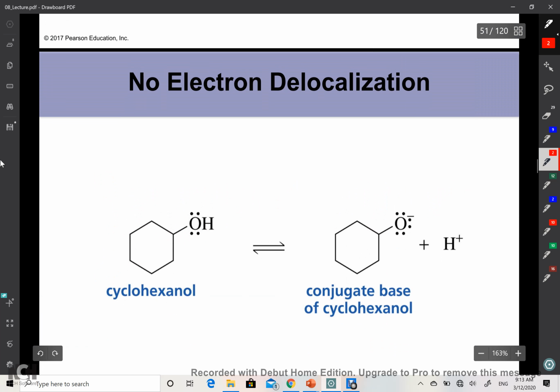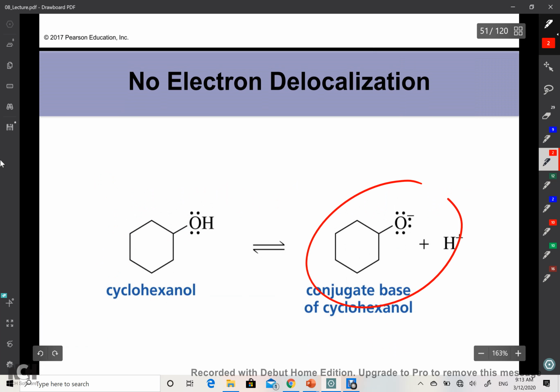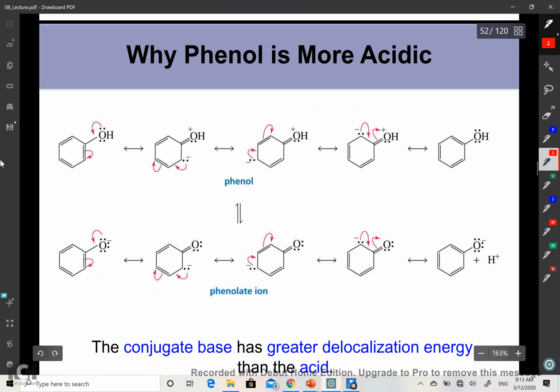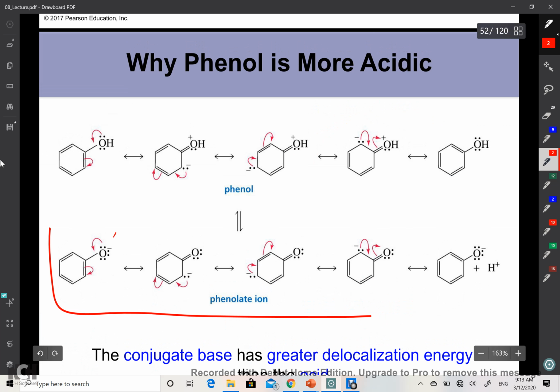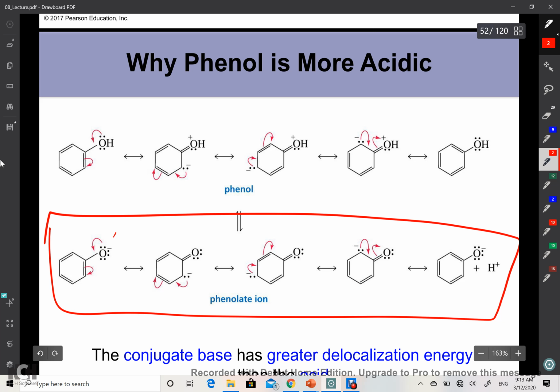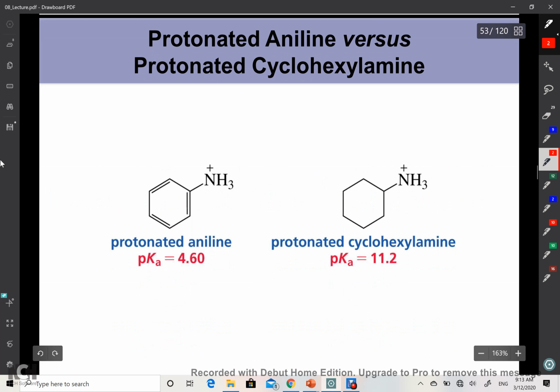And this slide is basically saying what I'm saying. No delocalization, so you are not good. This one is saying exactly what I'm saying. This is the one we did in class today. That's the one we did together. Okay? And you see we have a lot of delocalization over there. And because we have that delocalization, then it makes it a greater acid.